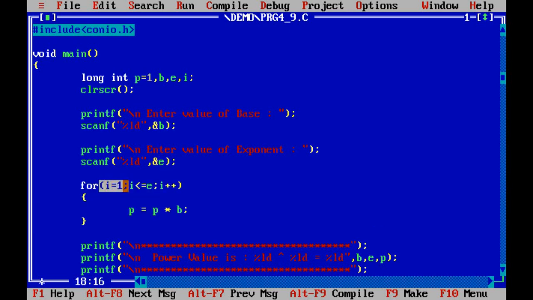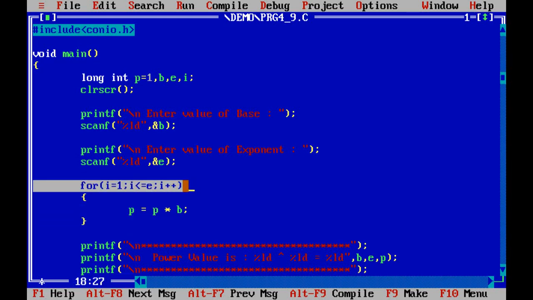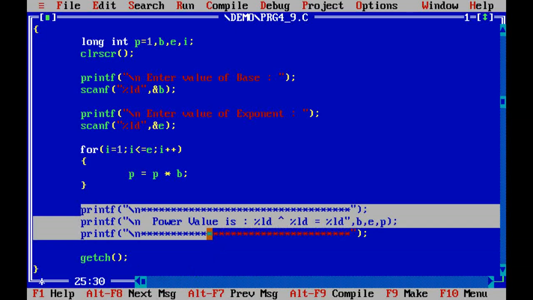A loop will start from 1 up to the value of E. Whatever the value of the exponent, up to that many times we want to execute this loop. Then I++, and the power value P, the first time it's 1 multiplied by the entered base value. This loop will calculate the multiplications, and once the multiplication is over, finally it displays the output.